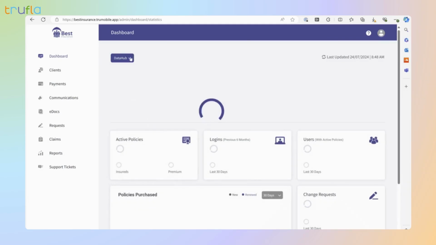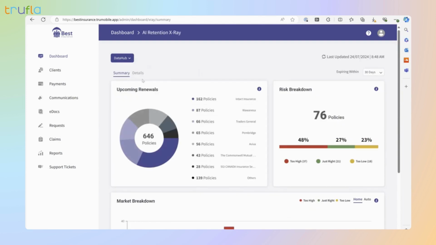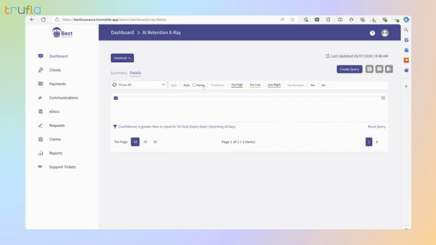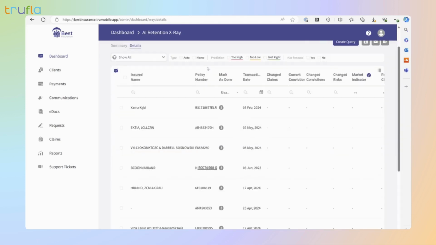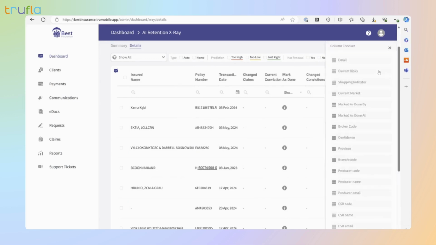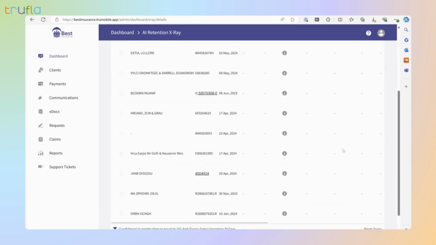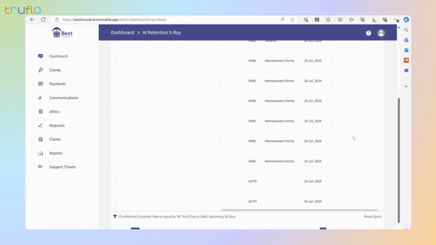One more thing in retention X-ray. It's kind of small, but it was, to be honest, annoying to me, and I'm glad we finally added it: now you can reorder the columns. Before you didn't have this flexibility. It was so annoying to me, especially when I drag a column like this. Without column ordering, when you drag and drop a column, it usually just gets appended at the very end of the grid.